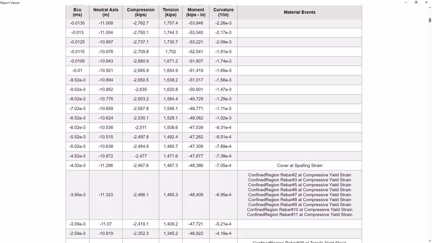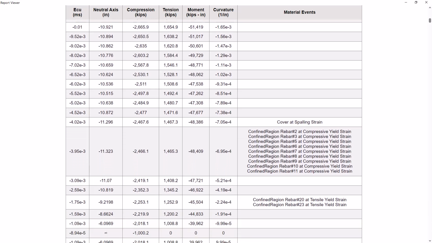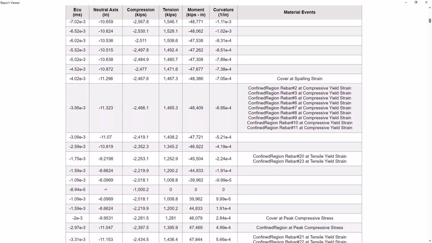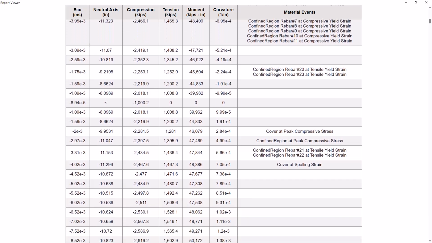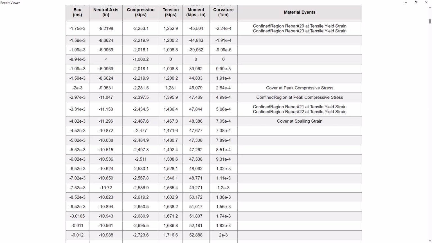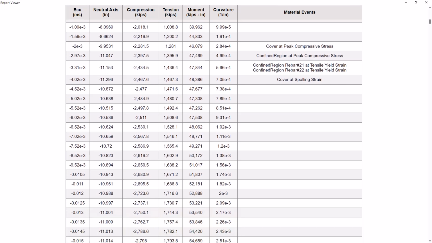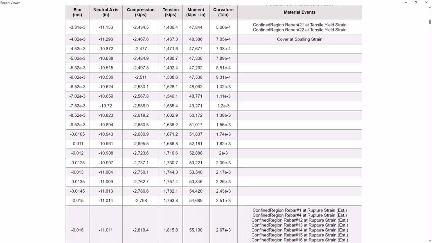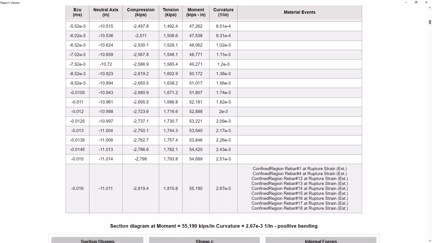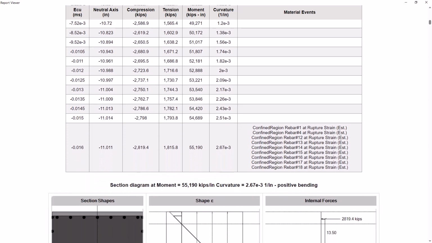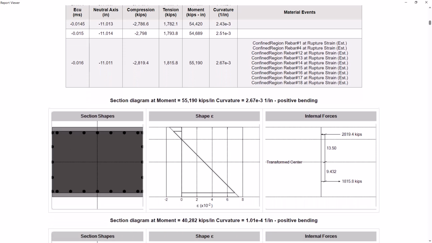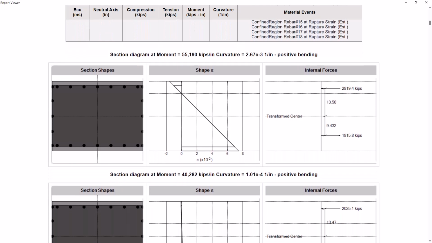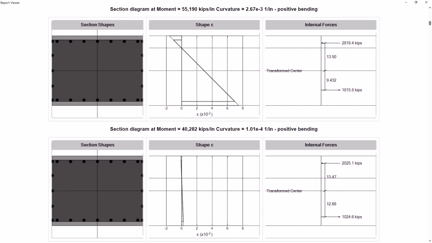The maximum compressive strain in the section, given in millistrain, the neutral axis location of the section, the internal compression and tension forces, moment at the section, and the curvature values are tabulated. The Material Events column highlights critical material events such as cracking, crushing of concrete, yielding and rupture of steel. The strain diagram and internal force distribution of the section at critical event points are also presented below.